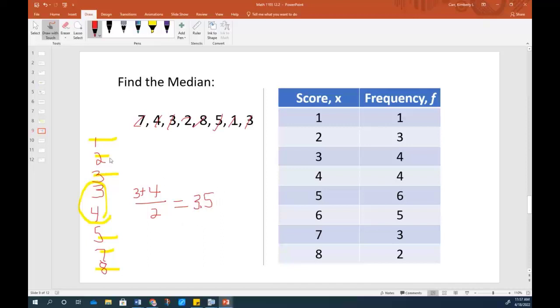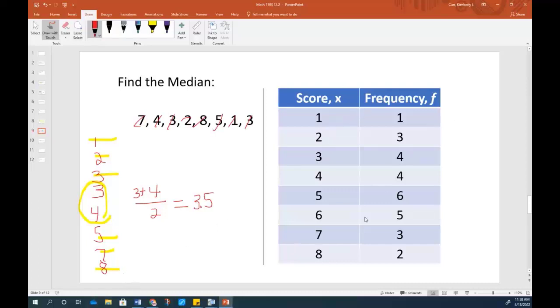What you see is that the median is not even one of our original numbers. The mode has to be one of the original numbers, but might not exist. It doesn't have to have a mode. But the median, it's going to have a median, but it might not be one of the original numbers. Okay? The mean might not be an original number either. So that is finding the median from just a listing. You want to get them in order and work your way to the center.